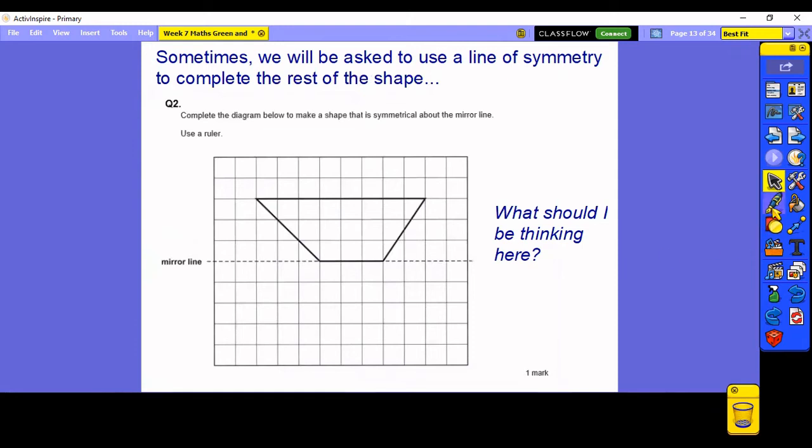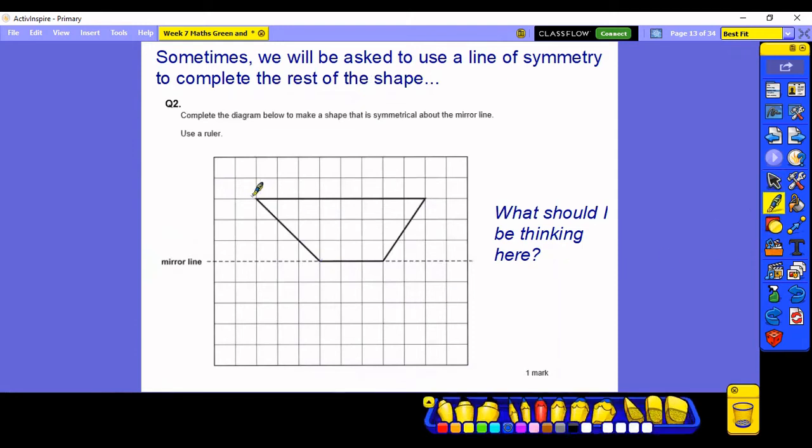So for this, you can see we have got lots of different vertices for our shape here. So if you can see, I'll just indicate them to you. There are 2 which are on the line of symmetry already. So those will be our starting points. They've not gone away from the line at all. They're just our line of symmetry there, so we can see. There are some that are further away from the line of symmetry, and they're the ones we're going to need to think about plotting on to the other side of the grid, so that we can then start thinking about what the second half of our shape will look like.